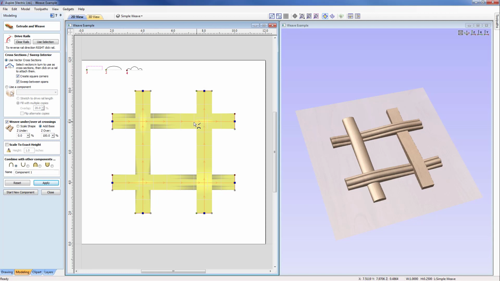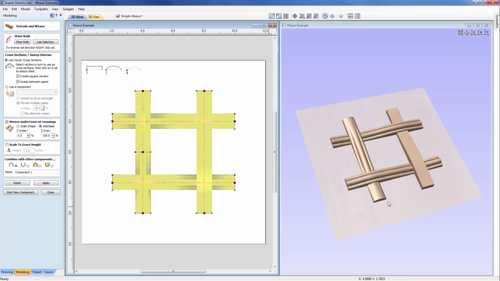And we can even add in further cross sections at intermediate points. So here I'm going to select the ridge shape, come in now and set roughly around about halfway, let's say, and put a cross section in. So the net effect will be that we will progress from the rounded shape through to the full ridge shape in the middle, and then back to the rounded shape. So when I apply now, you can see that on the screen, and we've got a really quite cool effect where we've changed the weave in the middle, and it's morphing out to the rounded shapes at either end.